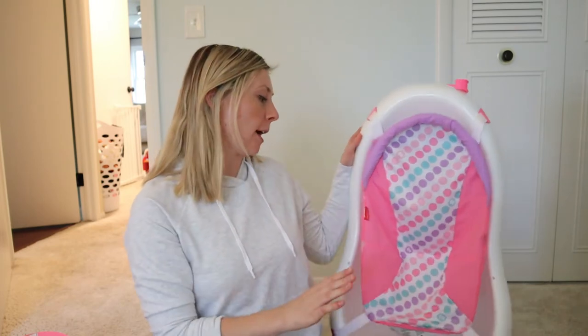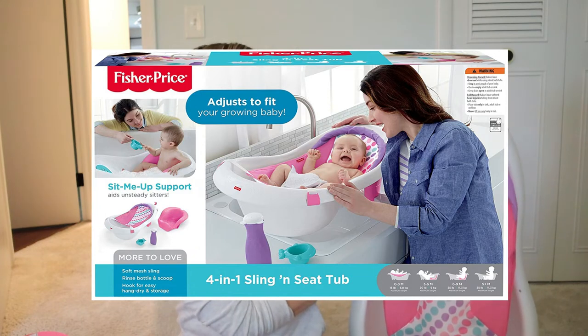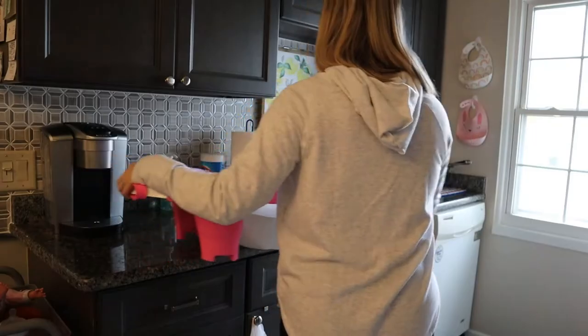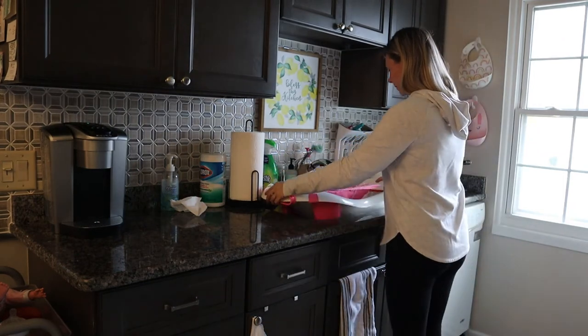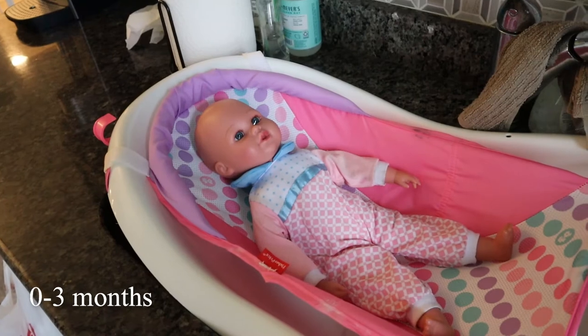Once that umbilical cord falls off, then you'll be ready for more of a baby tub. I cannot say enough good things about this baby tub. It's the Fisher-Price 4-in-1 Grow With Me tub, and that's exactly what we needed because it's been with us through every stage of babyhood, and our daughter is just now 17 months. It fit right in our kitchen sink for those younger months and comes with a newborn sling to give your baby the proper support they need.